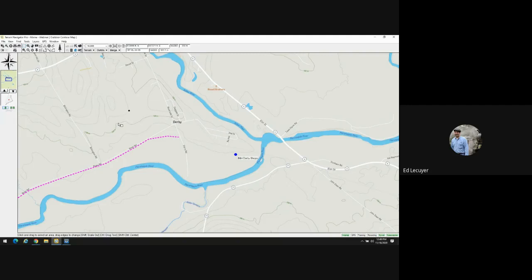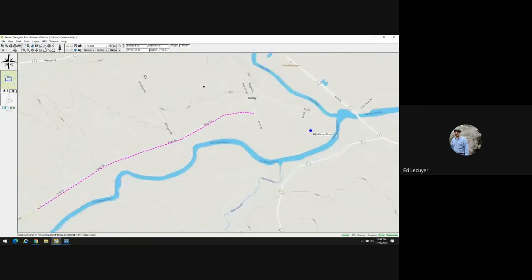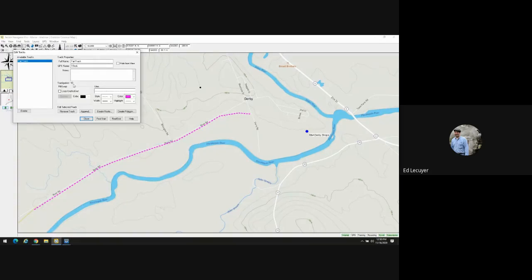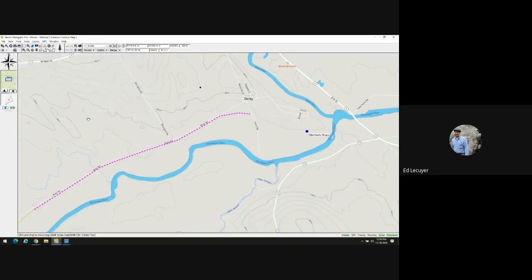when we talk about amount of data in a project, this particular project I have up right here is a very simple project, and I can tell it's going to work very well because I've got one point and I've got a track with, well, let's find out. Edit track, and I've only got 10 track points. So in this project, I've only got 11 points of data that Terrain Navigator Pro has to process and store and synchronize. I've got this particular project synced on my phone, and it's all there. So my point is, this is going to work very, very well because it's nice and small and tidy.